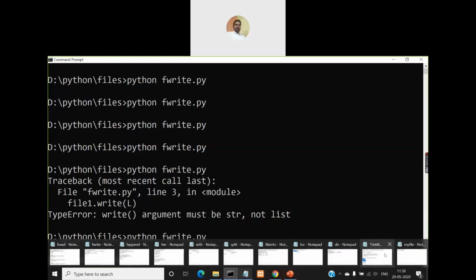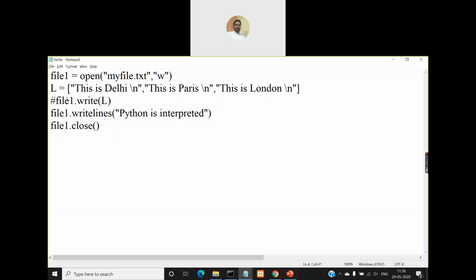So the difference and the complexity in write and write lines is, in a write method, you can only pass a string, and if you want to pass multiple lines of text, you have to pass that entire text as a parameter to this write method, right? By enclosing it in double quotes like this, you have to pass that multiple lines of text. It is not that it is not going to write multiple lines, it will write, but if the string that you're writing into the file contains a paragraph containing some 10 lines or 20 lines of text, then if you put it in this write function as parameter, your program will look awkward, right?